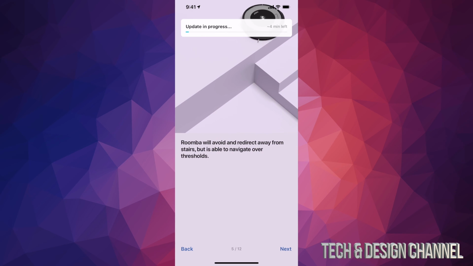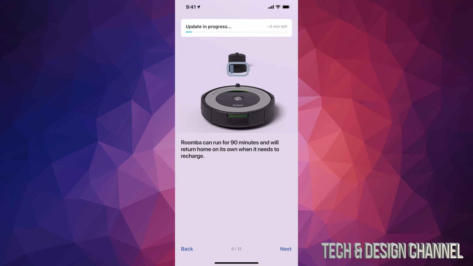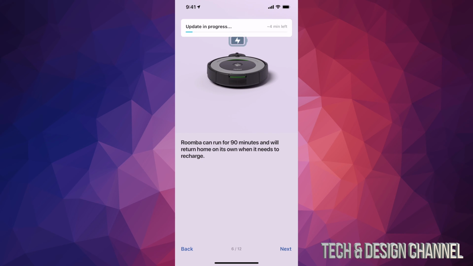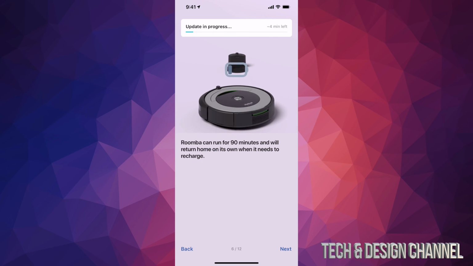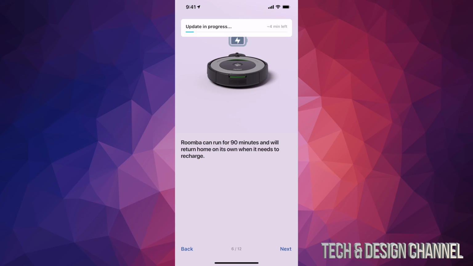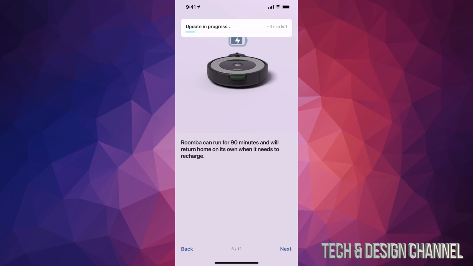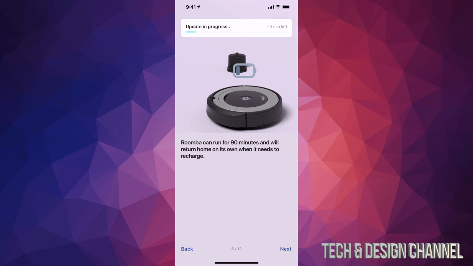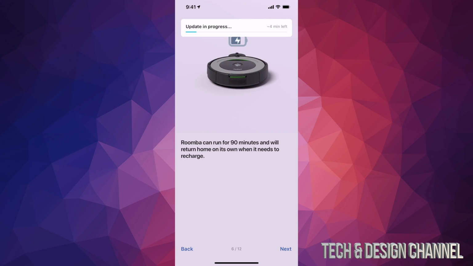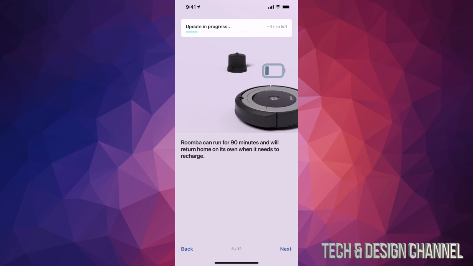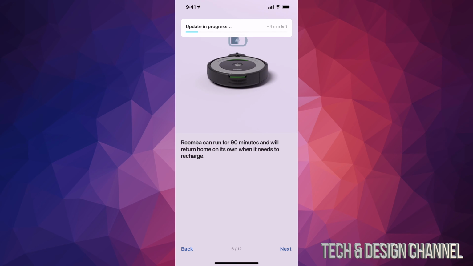next again. It's just gonna show you various things about Roomba, so it's really good to just go over these things. It's pretty nice to get to know your Roomba itself. One more thing, your charger. That should be placed somewhere that you don't have too much stuff around it. So just don't have it squished up in a corner where you have a bunch of other stuff around it. Just make sure there's some space for your Roomba robot to get back in there.